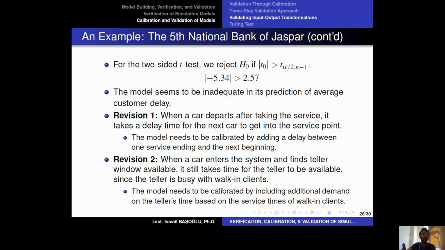So even if you want to have improvement decisions about driving clients, you need to think about the other components of the system which are affecting the behavior of the other queue. If there are walking clients who are trying to get a service from that teller, the teller is a common resource here for different queues. In that case, even if you just want to improve the driving queue, you also need to put the other queue in your model because it is affecting the other one.